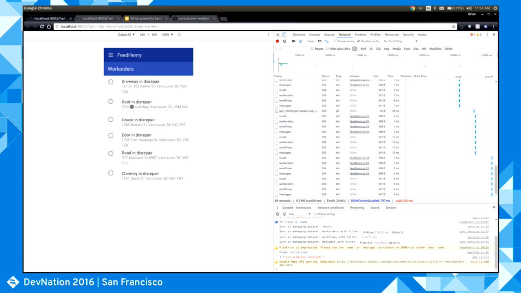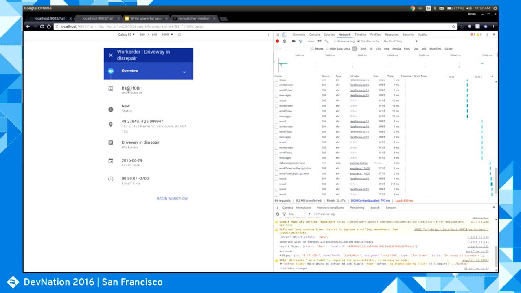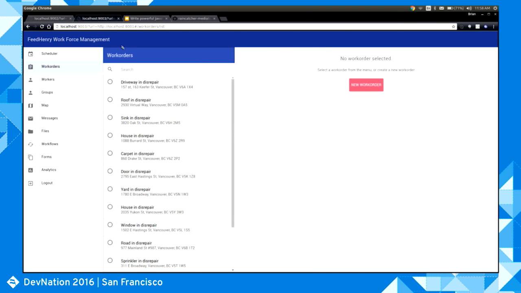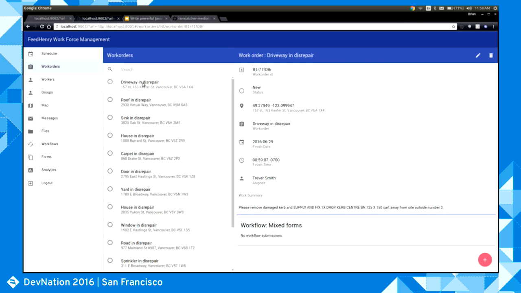So we have the list of work orders. We can click on a work order to see the detail page. If we're using the same code, the same module to provide the list of work orders here through our Raincatcher work order module, we see the same list, the same detail page. So kind of neat, we're able to reuse the same code between the mobile client and the portal, the web client.